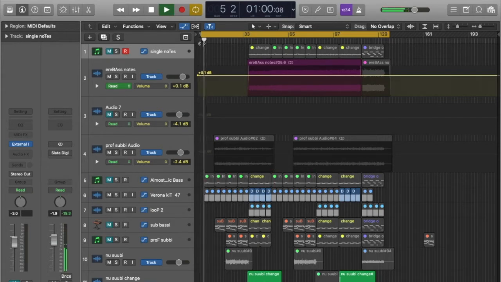So, this opening section, one of the reasons I made the verse 32 bars long was so you can have two reasons. One, you can have a fair bit of time to get that chord sequence around your head and try and find little melodies in it. And also, it's an opportunity to have a kind of two-part verse. Two-part sonically, that is, because the second half of it builds up. More rhythms come in and the chords come in there, as you can hear. So hopefully that brings a little bit of energy to what you're singing, what parts you can come up with.